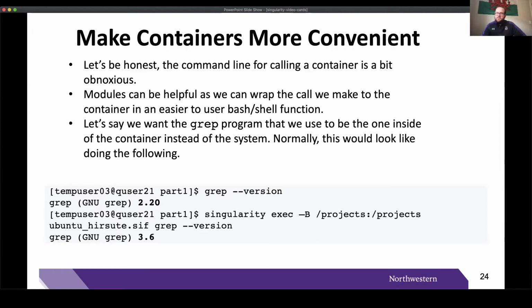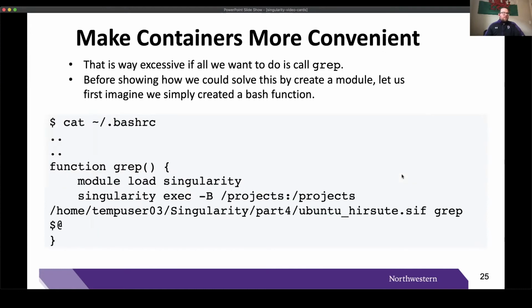Okay, so let's use our grep example from the previous videos as the foundation for pinning down this point. If we wanted to call grep that was installed on the system, this is how we do it with the first line, grep --version. And if we wanted to call the grep program that was installed in the container, the way we would do it is with the second command line, okay? And so if we think about it, that's really extra just to call the standalone program grep. So instead, let's imagine we wanted to be able to type the word grep and have it call the grep in the container, but we just type the command grep like we would to call the system installation of grep.